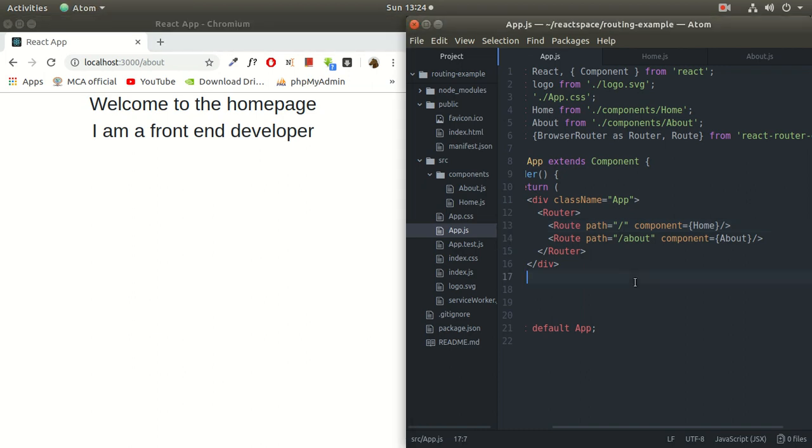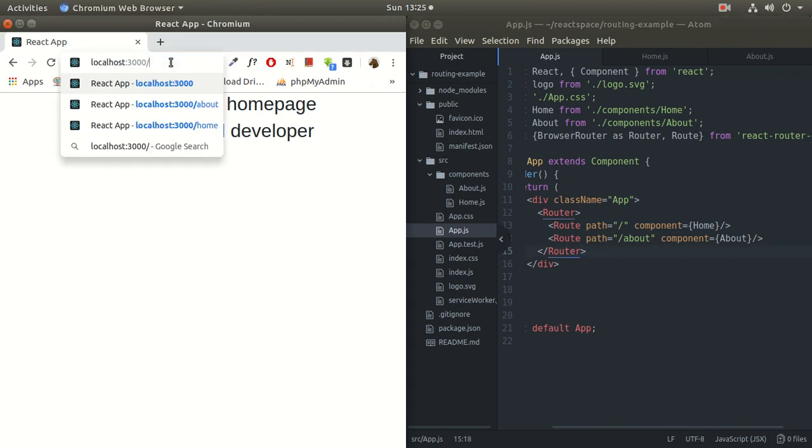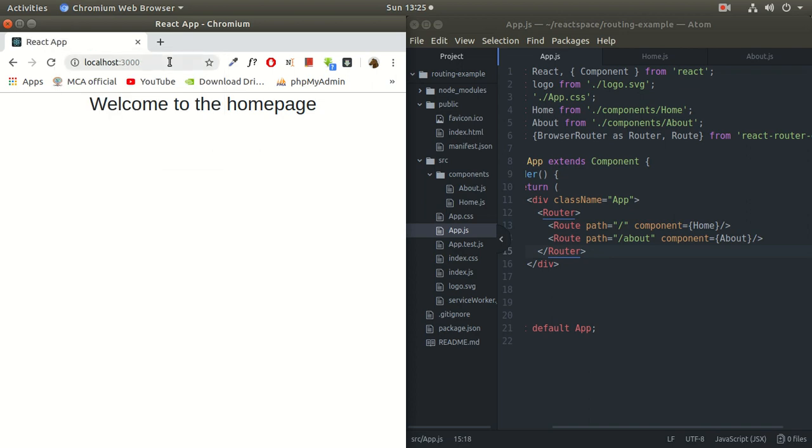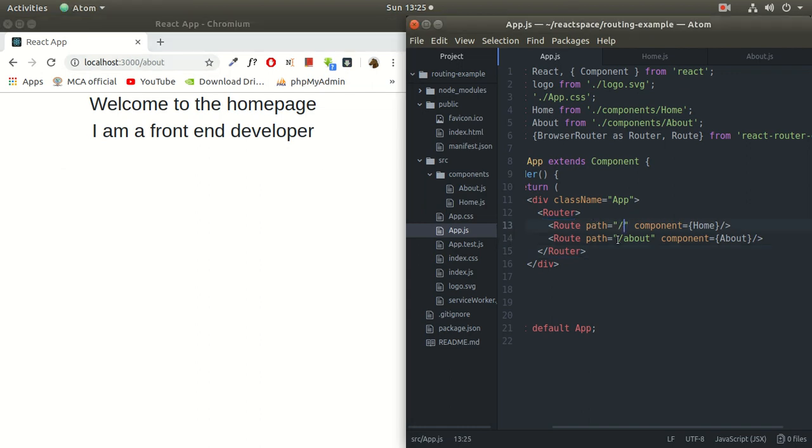Okay, so one more thing you can see here, when you are accessing this about page, you are getting both the things, right? But when you press only home, you're getting home. But when you are trying to access this about page, you are getting both the things. Why are you getting both the things? Because when you are typing this path slash about, this slash about also contains this slash, which means you have to implement home also. That's the reason it is displaying both the things.